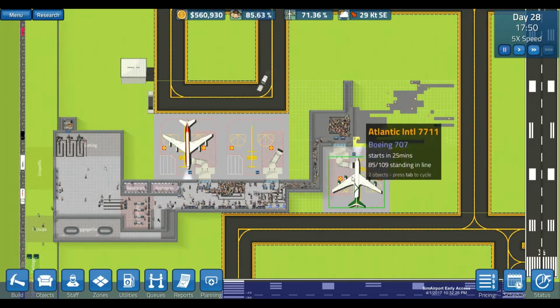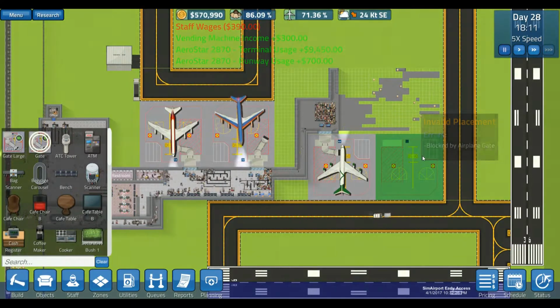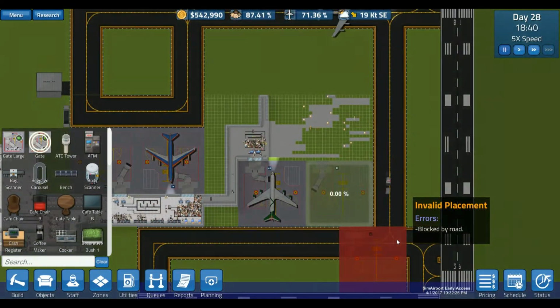So we got that building. Since we got that right there, let's start you right there. That going.